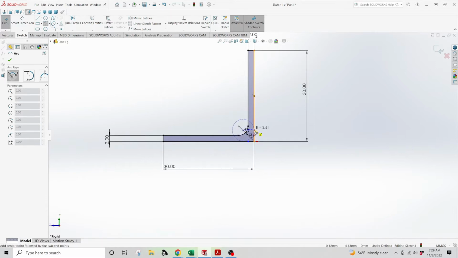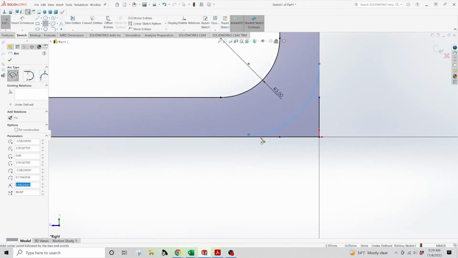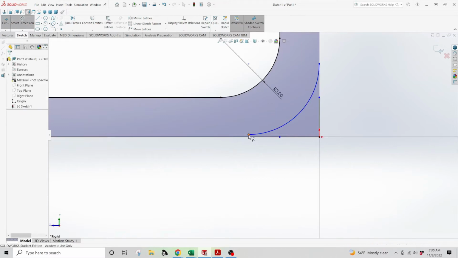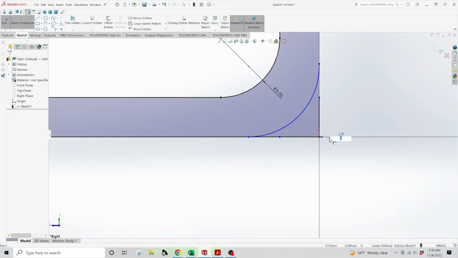It'd be somewhere like this, not actually making contact there. Then use our smart dimensions to make this have contact. Let's see if I can get rid of it, which is often very tricky to do.